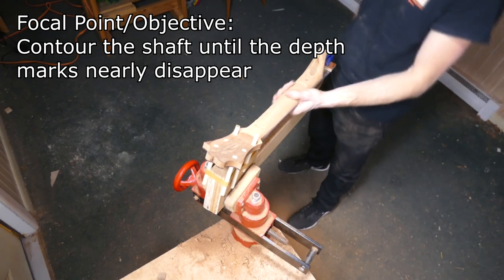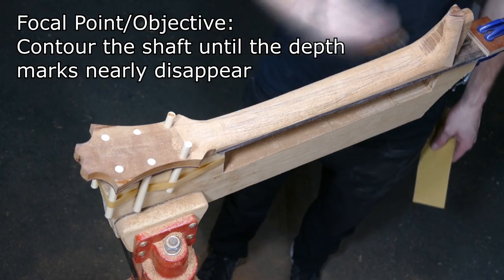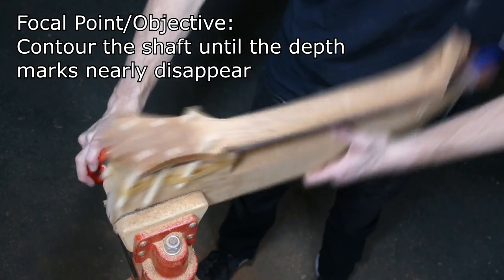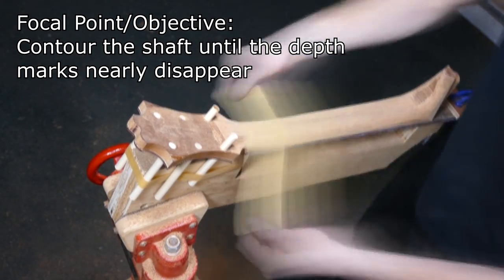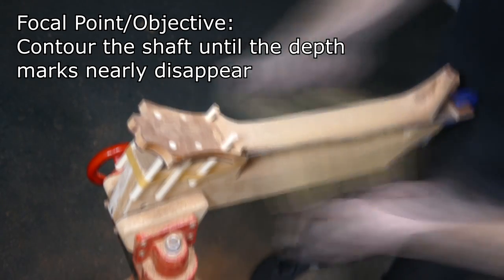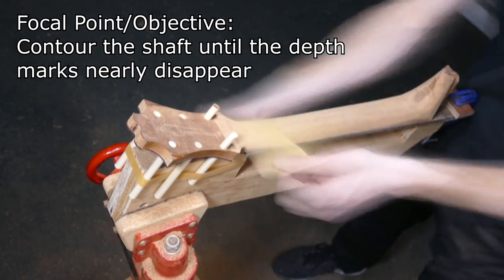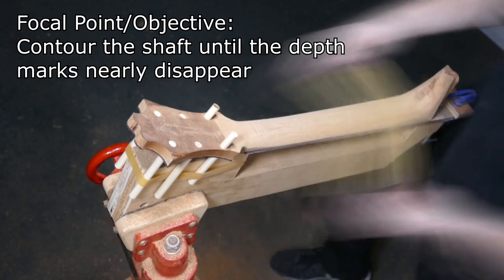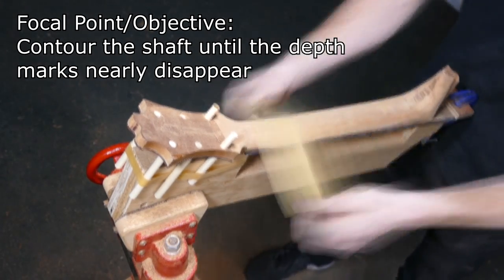Another way to check your work and find any low spots that may be imperceptible to the eye is to mark up the entire shaft with pencil and then sand away the marks with 80 grit sandpaper held taut at the sides. Because the sandpaper is held taut at the sides, it can only remove material at the high spots. Thus, the low spots reveal themselves where the pencil marks remain. I sand until all the pencil marks are gone, and then I return to removing material with the rasps and files.